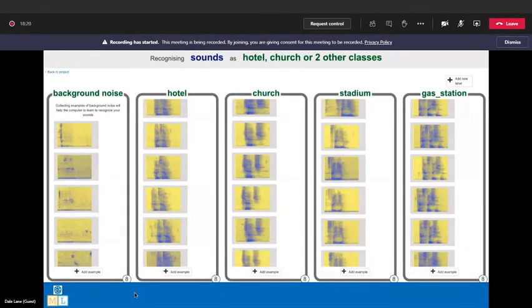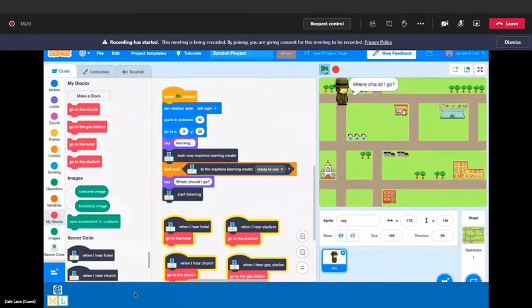If you've got microphones on your computers, you can use them to capture sound recordings and then train a machine learning system to recognize sounds. Now that can be speech, it can be spoken words, or it can be any sort of sounds, different musical instruments or finger clicks or claps or whatever it is that you want to build your project around. With this one, we trained it to recognize what we were saying to represent a few different places. And then we used that to make a project where it was listening out for what we were saying. And then when we said the word, the little character would go to the place where it heard us say. And again, this is a really common use of machine learning. That's how devices like Alexa are listening out to hear the word Alexa and then respond when they've heard you say it.